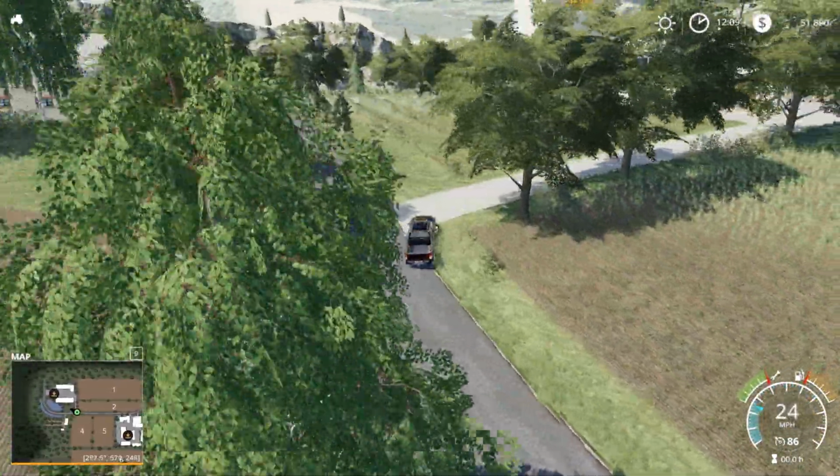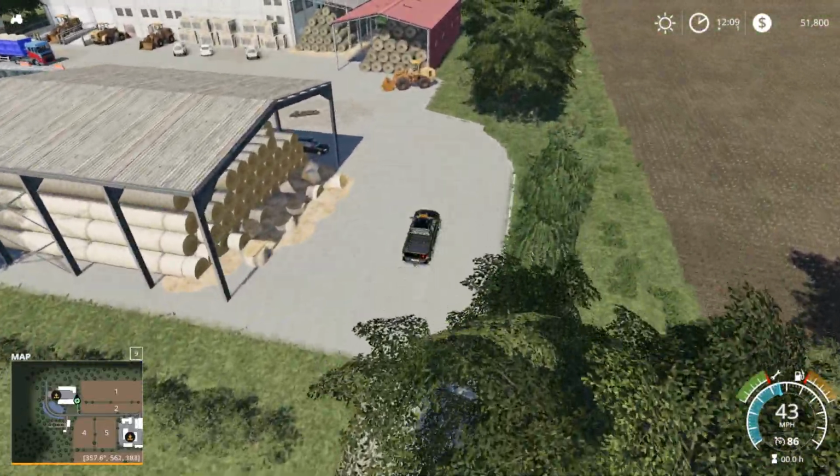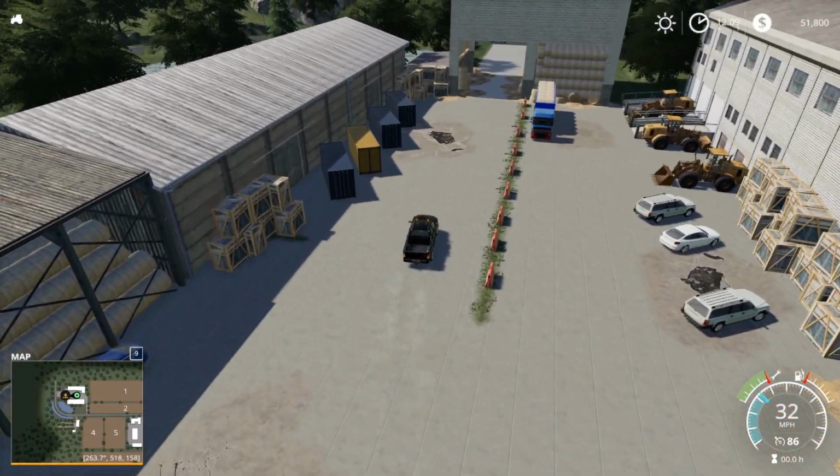All right, we'll head up this way to our final sell point on this portion of the map, which looks suspiciously like it's going to be a barn sell point of some type. Yes, it does.